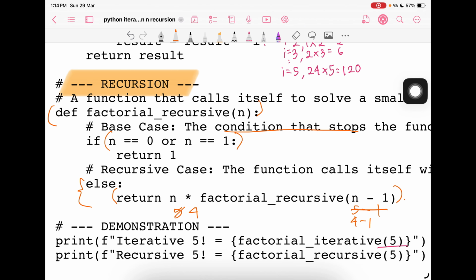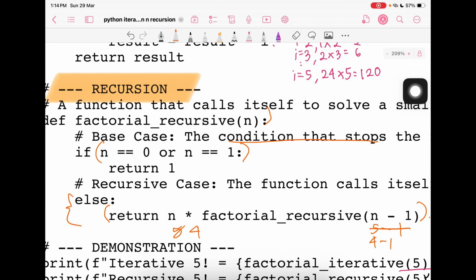So we are going to repeat the whole process until factorial_recursive(1). Now we hit the stopping condition. Since n equals 1, we return 1 immediately. So no more recursive calls are made.